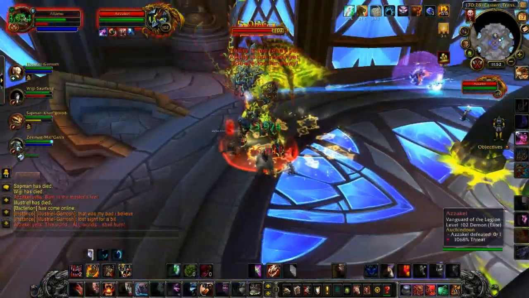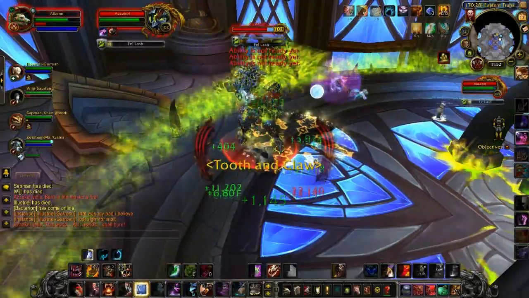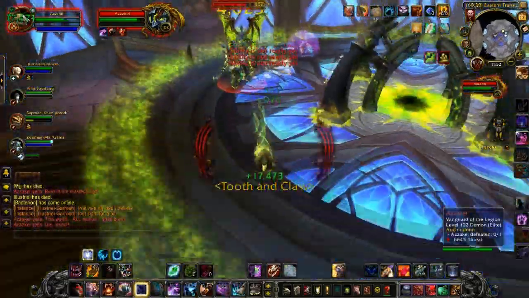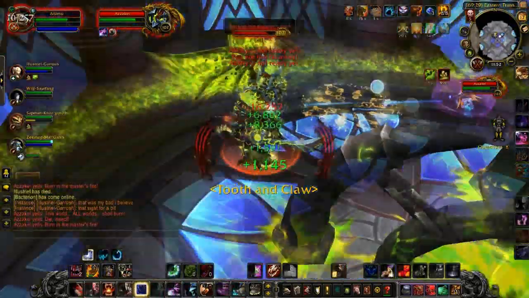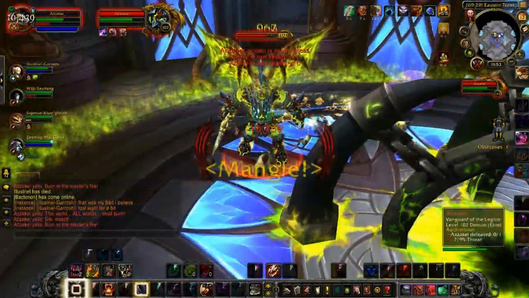The third boss in the dungeon is Ezekiel. The first ability is Fell Lash. The boss hits the tank for a good amount of damage, knocking them back, and increasing the damage taken by 20% over 6 seconds. There's nothing you can really do about this ability, just pop a defensive cooldown if you're low on health, and healers just watch out for it.